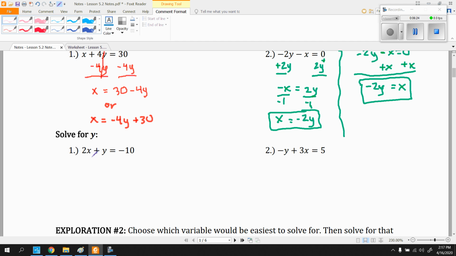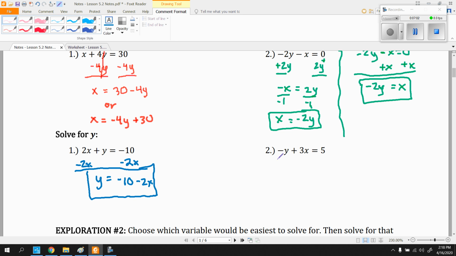So this is another one that, like the first one, is kind of a single step. I can move this 2x through subtraction, minus 2x from both sides of the equation. 2x minus 2x is 0, which leaves us a y. However you want to write it, I'm just going to pick one way. So negative 10 minus 2x is what we're going with here. Just know that you could put the negative 2x in the front, minus 10, and that would be okay. It didn't say we had to write it a certain way.